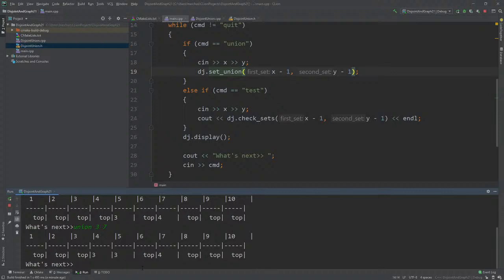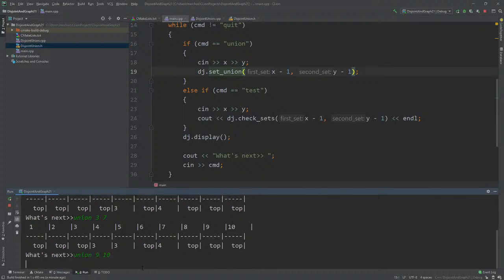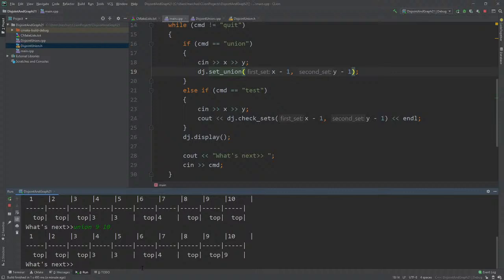So now let's union some more stuff. Let's union 9 and 10. So there we go. Let's union 8 and 9. Oh, 8 and 9. So like that. And here what we see is some bad behavior: 8's child is 9, 9's child is 10.